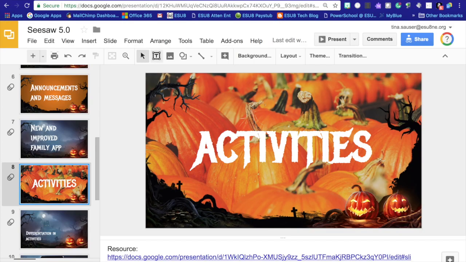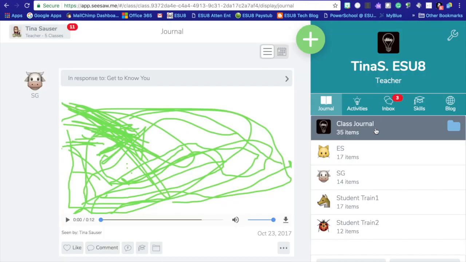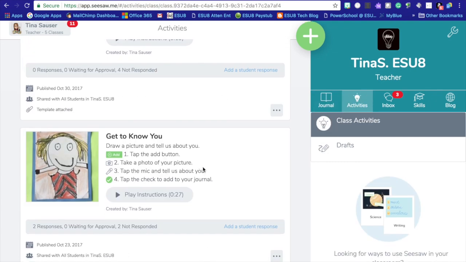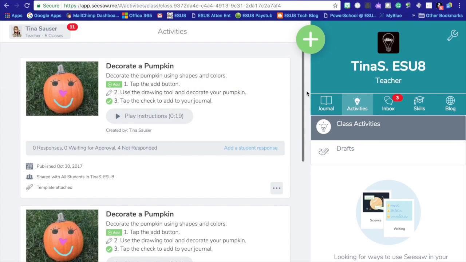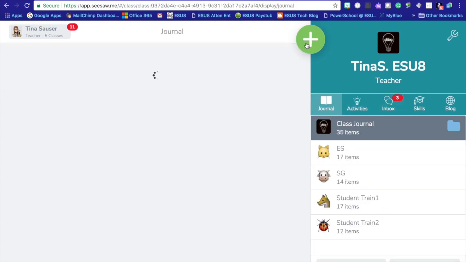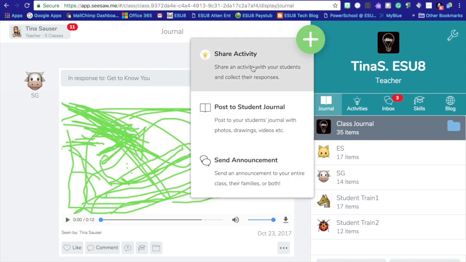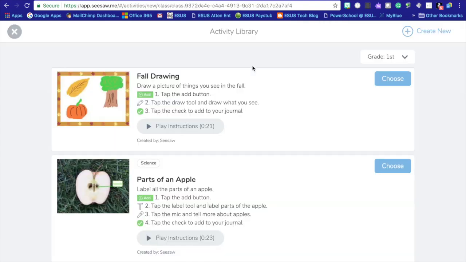So let's jump out of here and go into my teacher Seesaw page here. And remember, as you noticed prior in our video, we talked about the activities button here, which will show you your activities that you have posted or that you have utilized for your class. But if you want to assign an activity or want to go in and create one, you click on the green plus and you go into share activity.